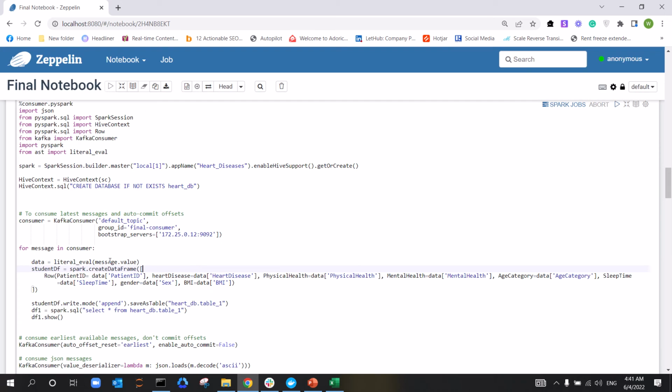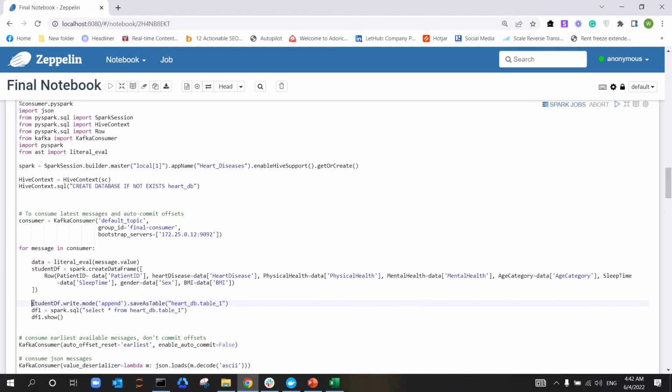Consumer is gonna consume that message, and it's gonna input all those values inside my data frame. Now, instead of mapping only a few columns of the actual data set, I had to use spark dot create data frame, and you can see this spark value is being called from this spark session. I had to enable the Hive support because I'm using Hive tables in here. And then once it's creating the data frame, it's gonna write it in the table.